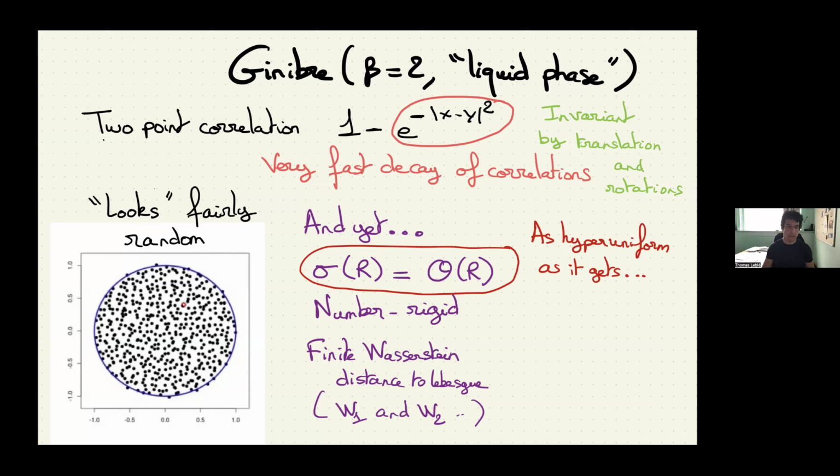So if I sample this, well, an infinite version of it, because in finite volume, it's kind of easy, and I hide a domain, just by looking at what's outside, you can tell me how many points were in the domain. And in this story of distance to Lebesgue, it has finite distance. I didn't do a great job on that part, so let me skip it. But let's just say it belongs to the rigid team also in that regard. So that's surprising. You're liquid, but you have a lot of order in all these features.